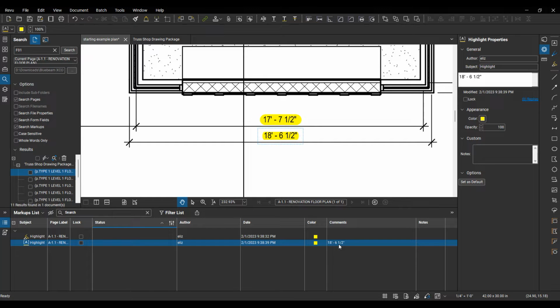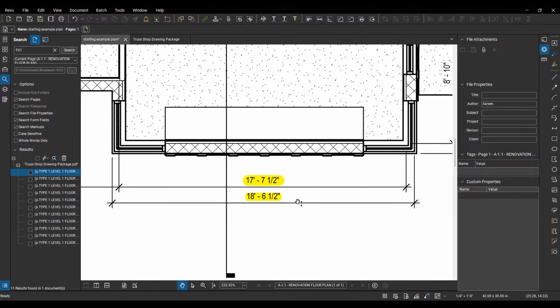I use it in my code books. If I want to, I'll highlight specific chapter or section names. I'll highlight tables that are important that I use a lot. And then I'll color code them depending on what they are. Like tables are one color and like chapters are another color. And then I can just bring up the markup list and sort by color, and I can find the tables or the chapters that I'm looking for because that text automatically appears. So depending on what functionality you want it to have.